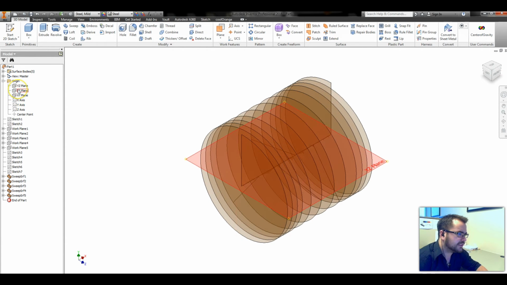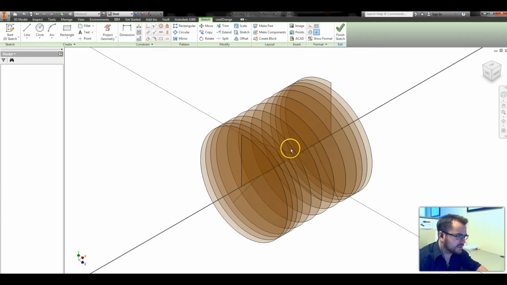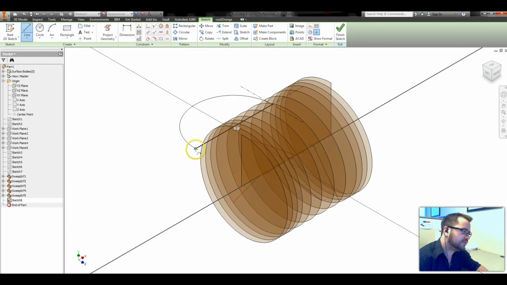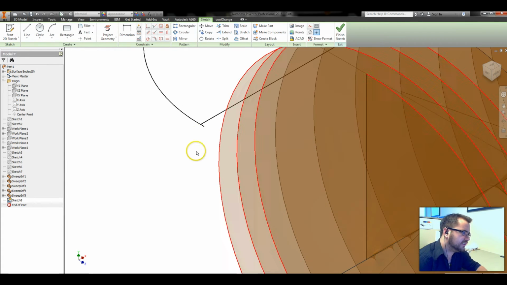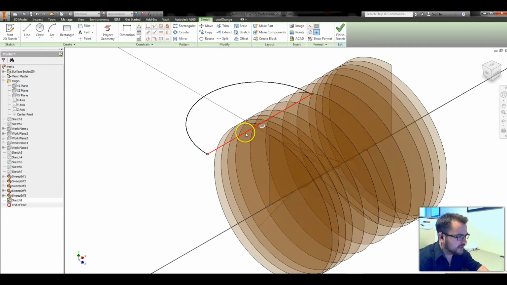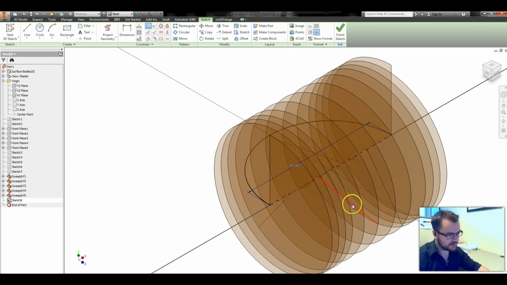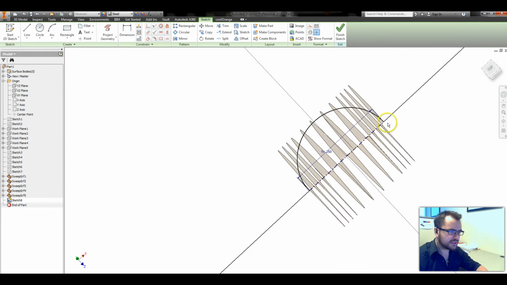So now I'm going to come in here. I usually do this on a different plane just to make me happy. And I'm going to make my semi-circle, half circle for that. Oh, I didn't get that coincident constraint part right. Then let's make it a center line just for the sake of it. That center line is going to be C dia, and it is going to have a coincident constraint to the origin. All right. Is that not fully constrained?